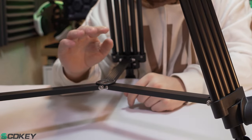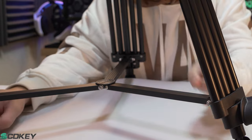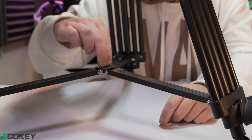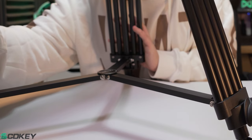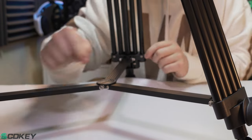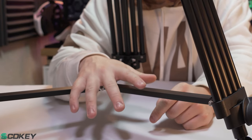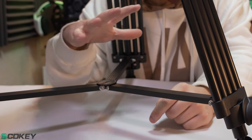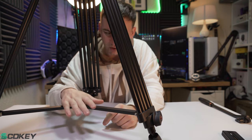So, as we can see already, we do have a locking bar here. Nice little Carver logo going on there. And they're bolted either side right here. So, you can just push that down and it's going to lock the legs. So, you're not going to have to worry about the legs jumping in unless you put a mass amount of pressure on. So, that's a cool feature that you don't get with a lot of other tripods. Obviously, this being a little bit more professional style, that's what we're dealing with, which is pretty cool.